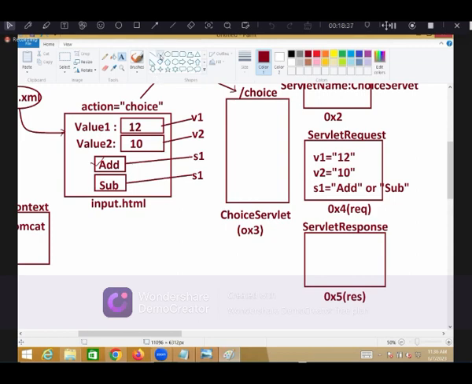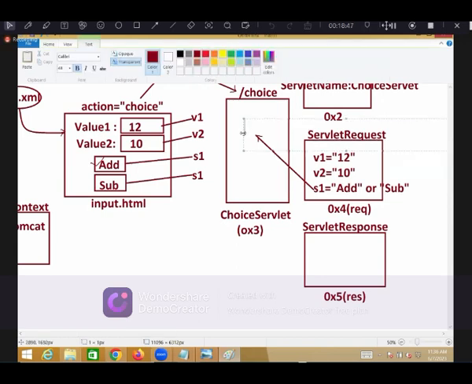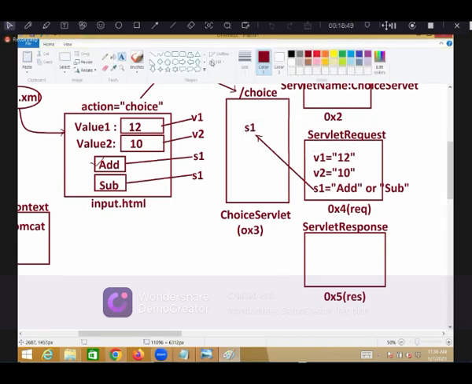When the data is available there now, read this S1 here, which means take that S1 into the logic. S1 will have two options: S1 may have subtract or S1 may have add.